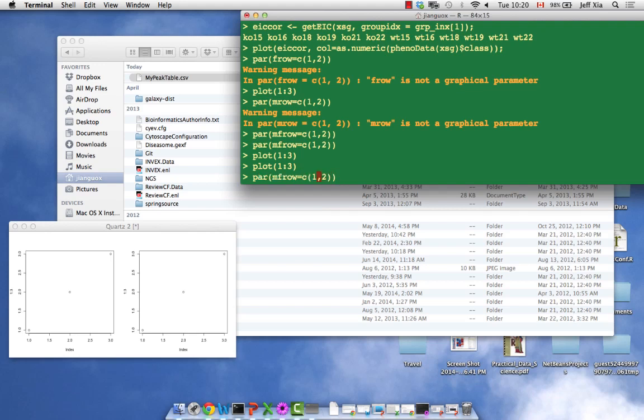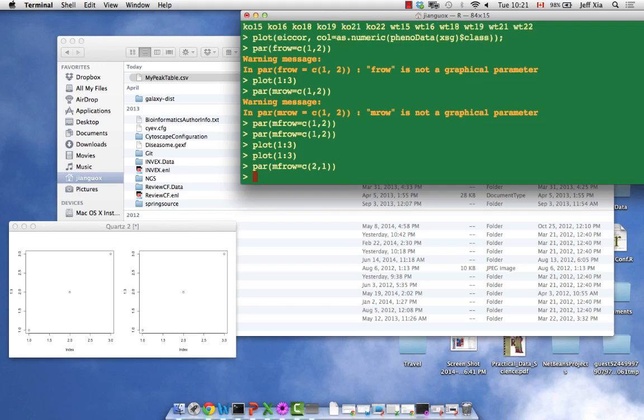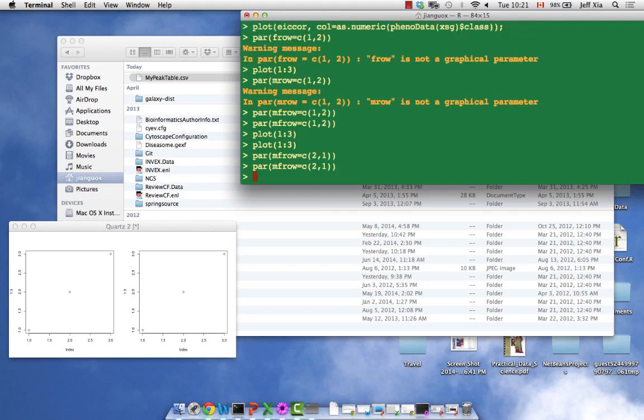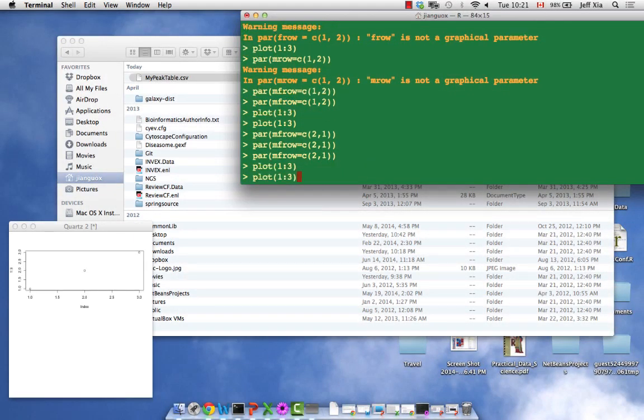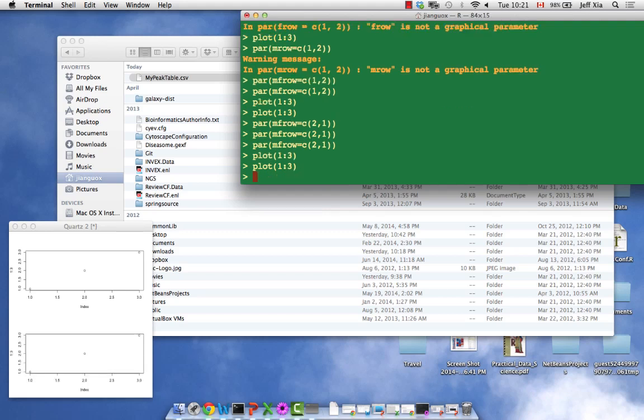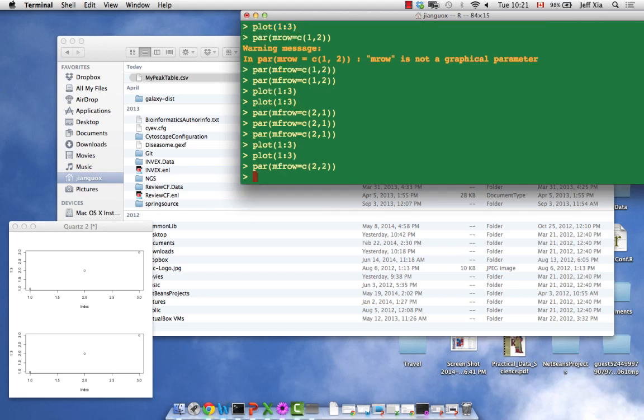If you want two rows, vertically aligned, you can do this. Let's close it and try it again. You see it's vertical, and you can really have a matrix if you give it as 2x2, so you have four plots. So in R you can do almost anything. You just need to spend time to learn the low-level commands, the coloring, and where to label things. And Google it.